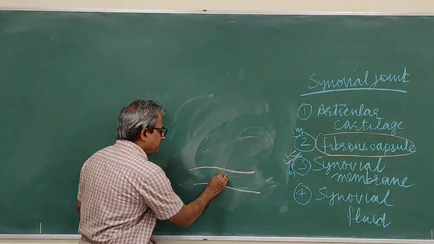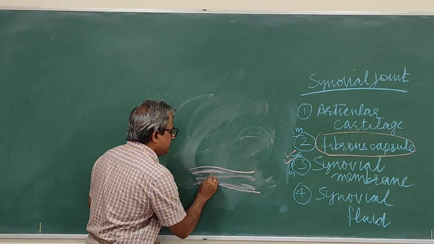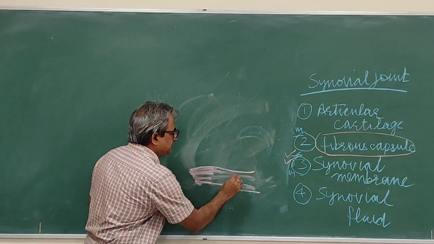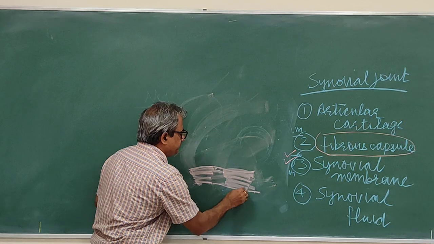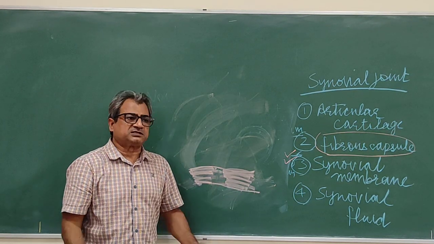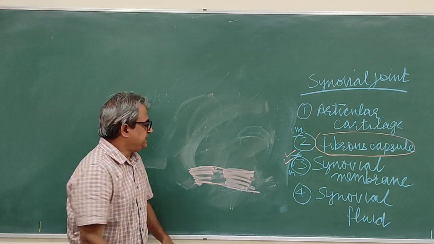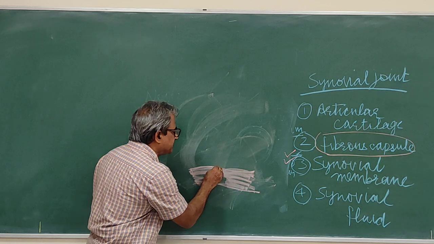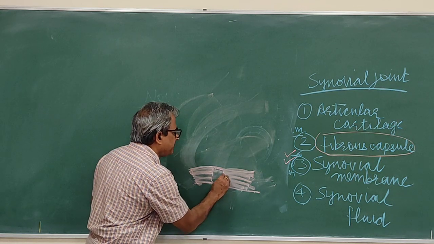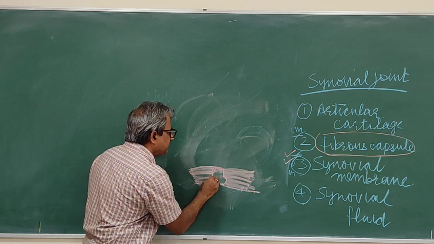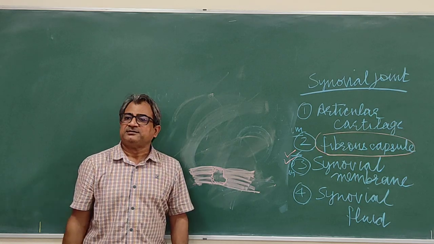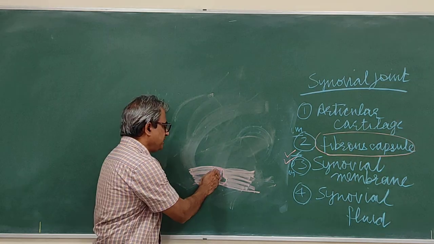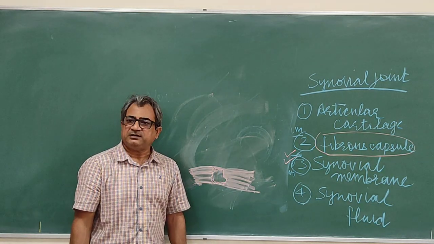This is a mesenchymal formation. This is all mesenchyme. This part got ossified. Right? In between is the middle part, which still has the mesenchymal cells. These mesenchymal cells, when they are present at the periphery, arrange themselves there, and form the synovial membrane. And within that becomes a cavity which is filled with the synovial fluid.